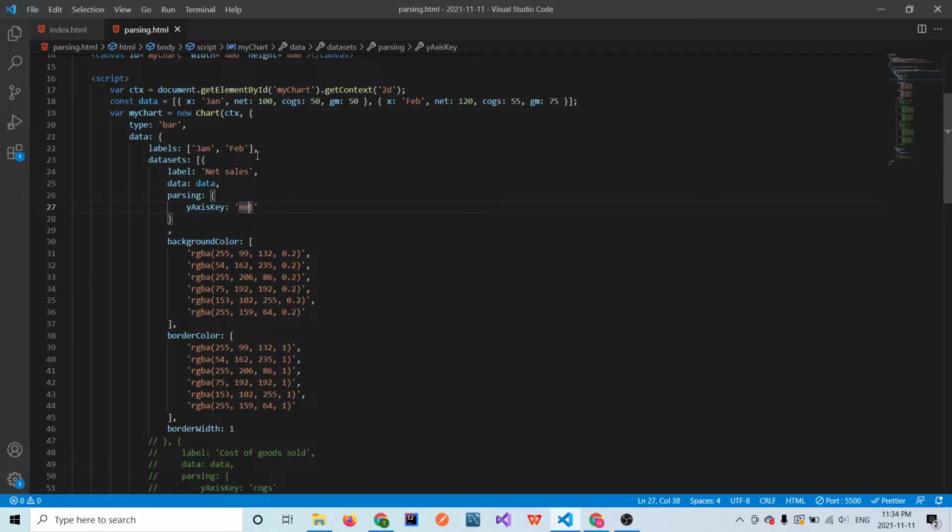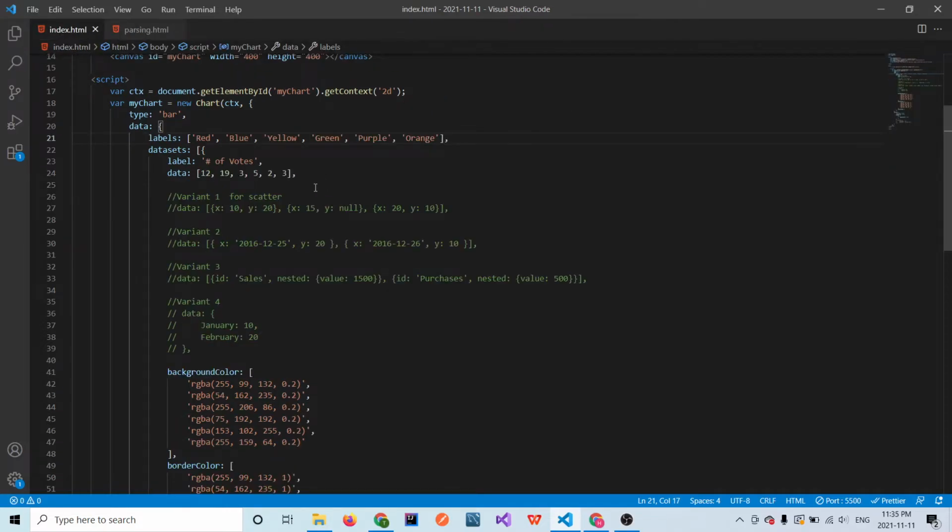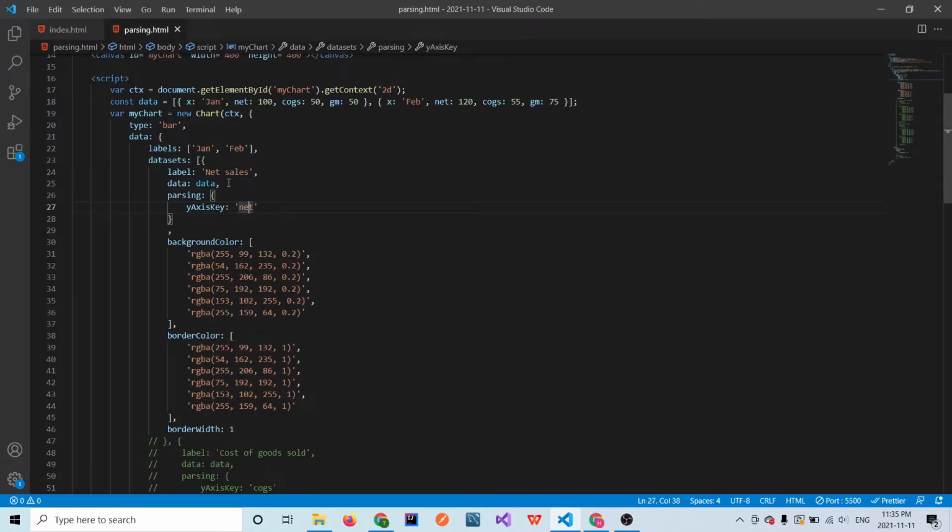You can see in our first case, in the datasets, the data right here is an array, and this one is pointing to here, and this one is pointing to the index 1, which is actually the second element in this array. So here it should work the same way, which means January should be pointing to the first element in the data, and February should be pointing to the second element in the data.